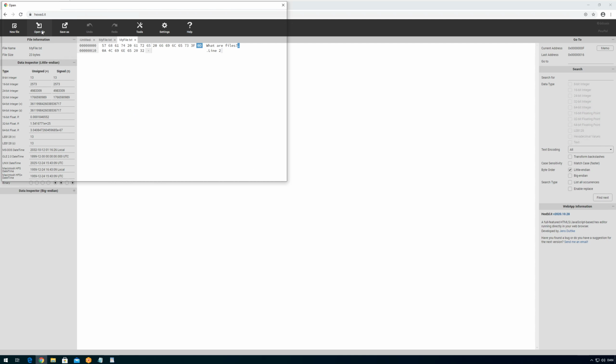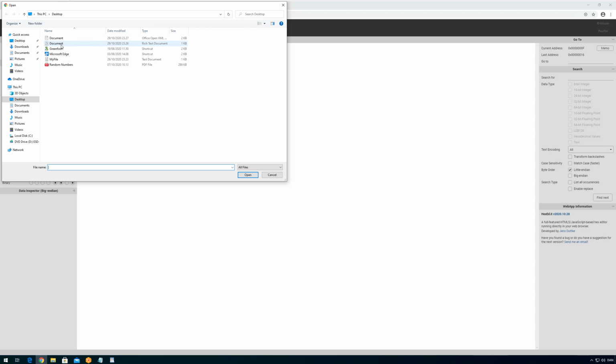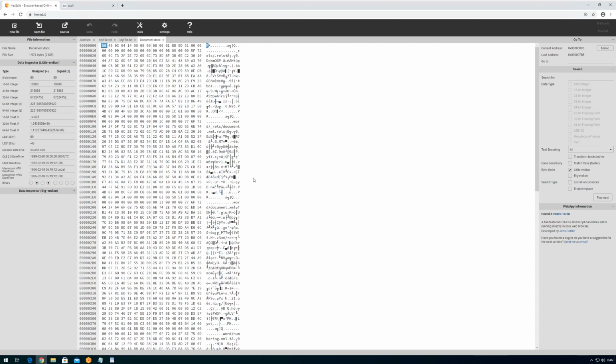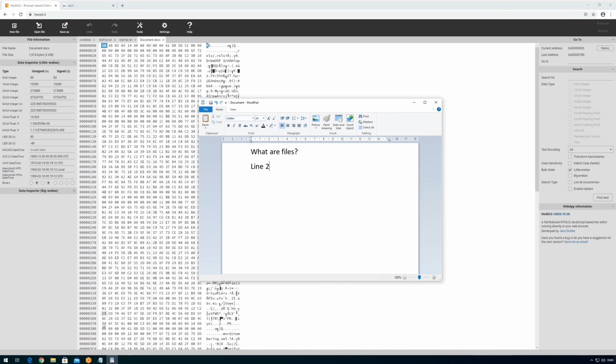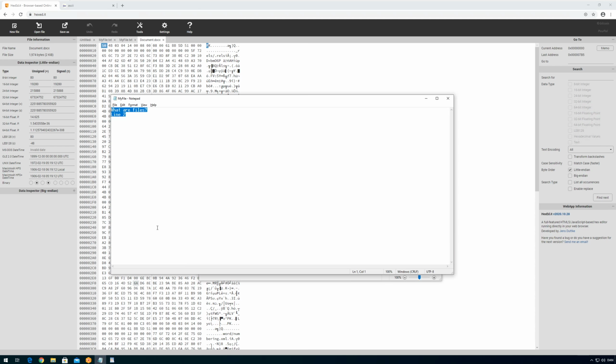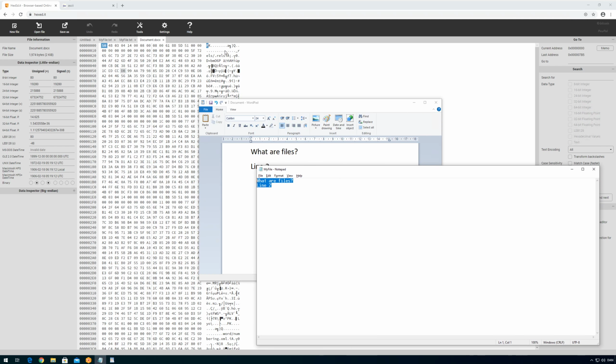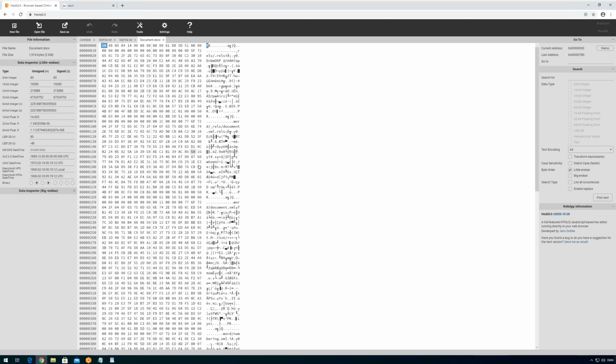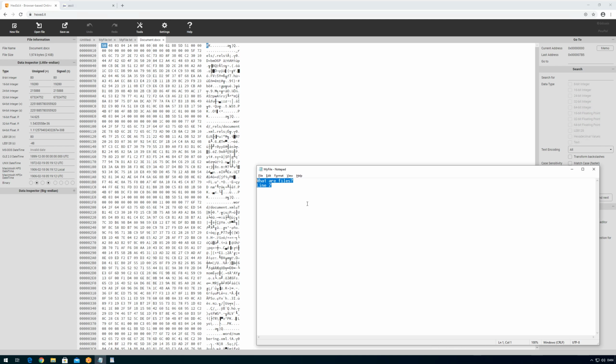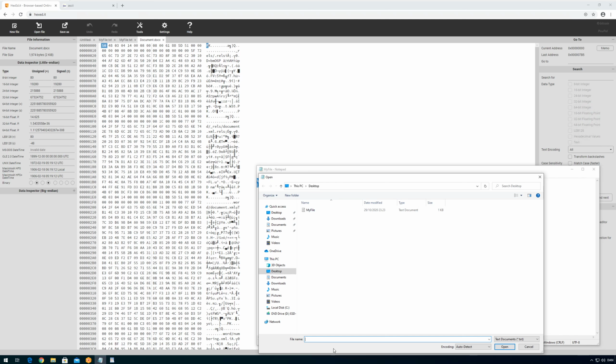So let's try to open them up. And here, let's open up the Office Open XML first. So this is actually the same text. We see this and this is the same, but there is a bit more in here. And what we actually see here is the same thing we would see if we open this up in Notepad. Let me show you.